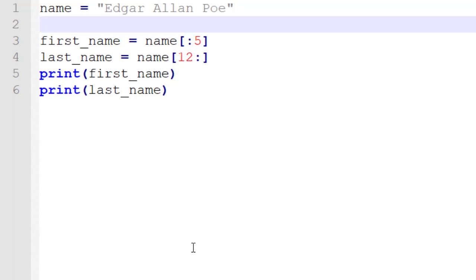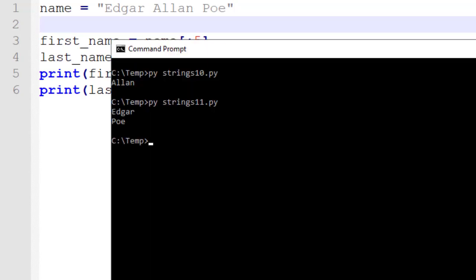Likewise, with my last name, I'm going to say, start at character index 12 and get until the end of the string. In both cases, I'm still using my slice, I'm just using it a little bit differently. With last name, I said I'm starting from the left-hand side, and I'm saying go to the end of my string, however many characters that is. With first name, no starting point, which means it's going to start at 0 and get 5 characters. When you test this out, it gives you the results that you would expect based upon what we typed in.